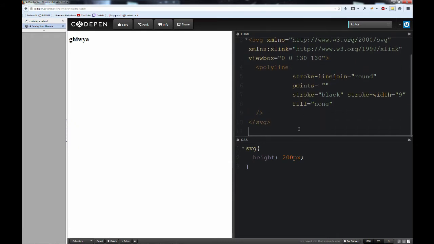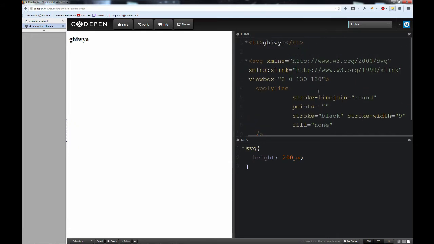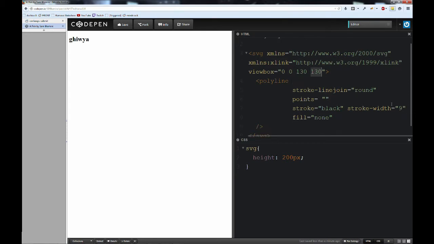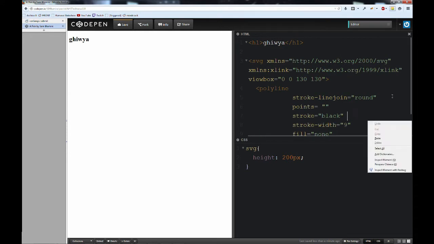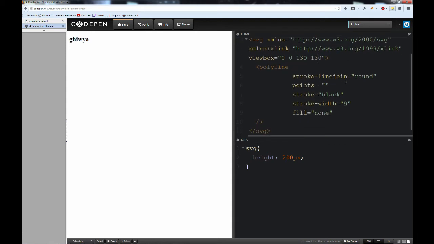Okay, so what are we going to do? We've got this basic SVG that I set up. SVGs are scalable vector graphics, which means I can make them as large as I want. So 130 by 130 with a stroke width of 9 is the basic setup I use for characters in Vahn. But this character is actually slightly extended. I'm going to worry about that extension when I get to it. The reason is that it has ya, which in Vahn terms is a semi-bound morpheme, which means it extends the character, rather than keeping it all within one nice square. But we can work with the basic character for now.